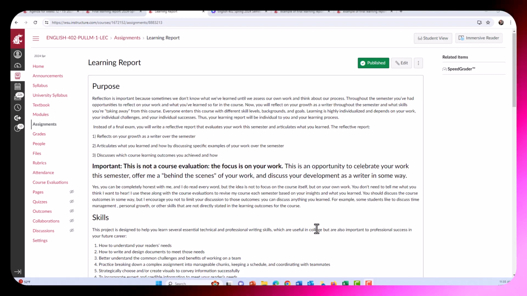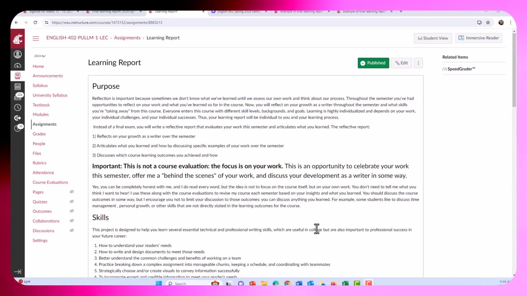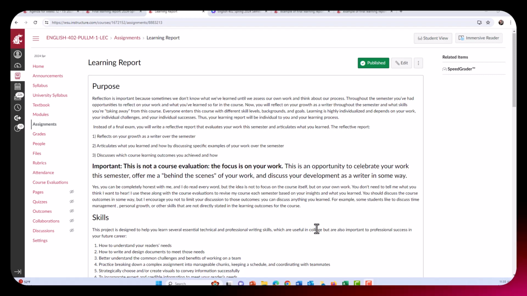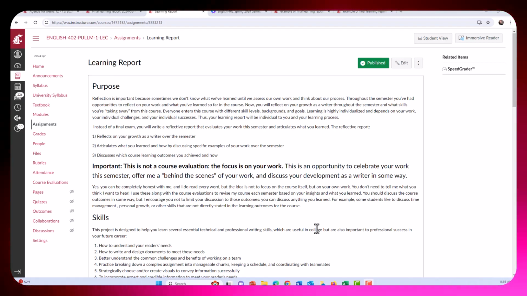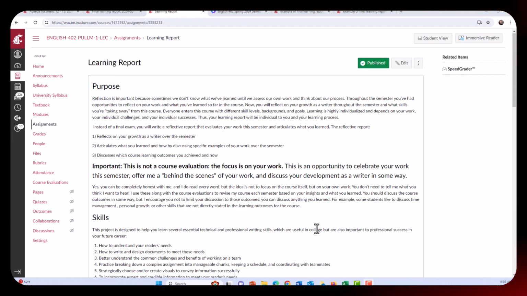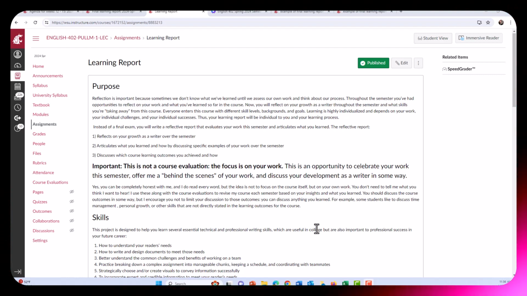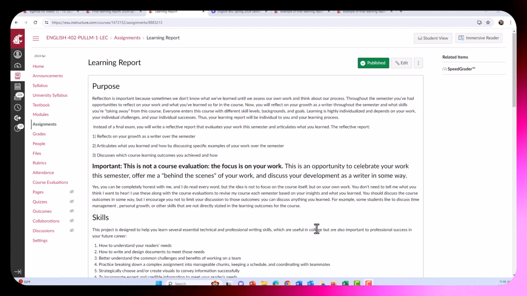And while I am going to give you some specific instructions on how I want this report to look, I want you to know that I don't want a generic report. I want an individual report, and it's going to be different for each person. So there are some general rules for the report that you need to follow, but I want you to realize that the best way to do well on this assignment is to make it individual to you. What you knew coming into this class and what you know now. What are you taking away with you? What work did you do? What are you proud of?